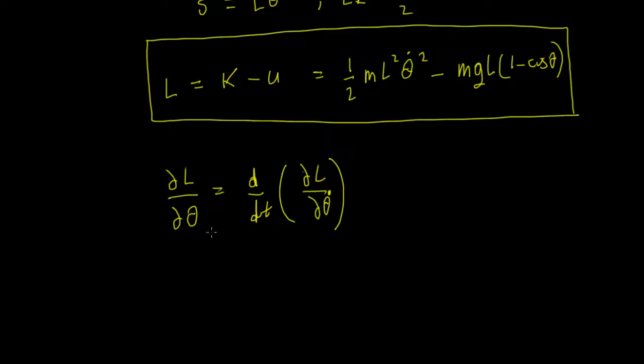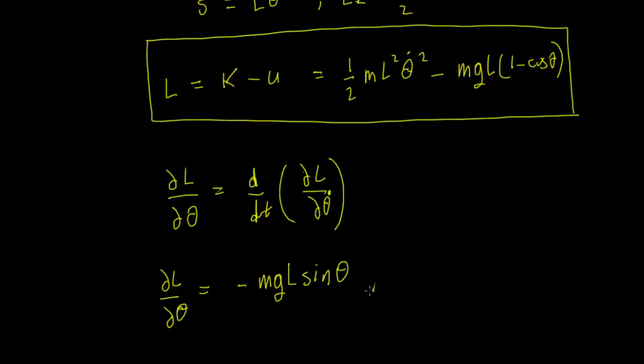When I differentiate that with respect to theta, partial L upon partial theta will equal, well, when I differentiate cos, I get minus sine. The minus will cancel that to give a plus, but we're still left with a minus there. So we'll end up with a minus. The m, g and L just act as constants, and the differentiation will give sine of theta.